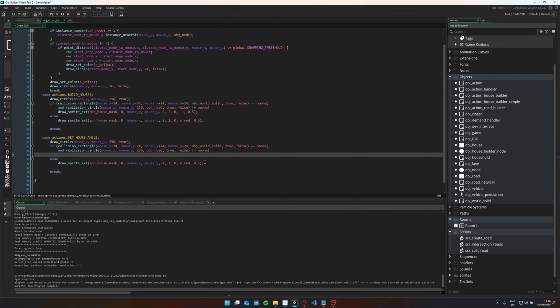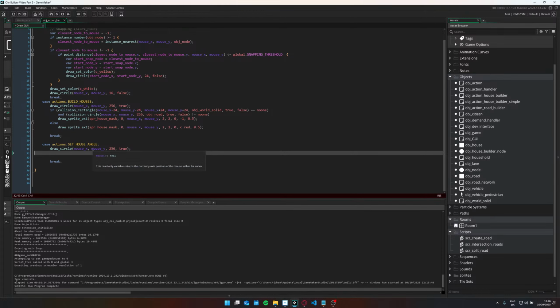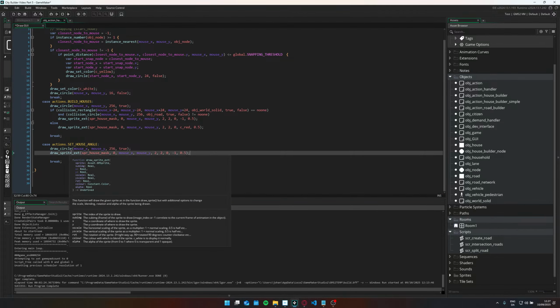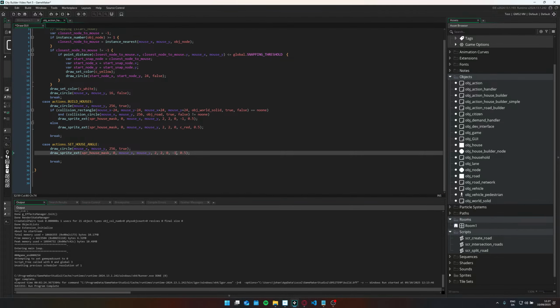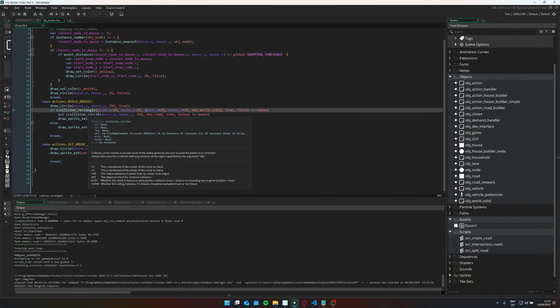Actually, we'll just keep these two. Now and then we will probably have to do something with this instead of this rectangle, it will be something else.